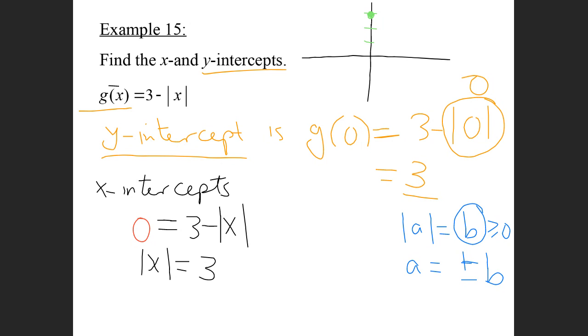So now I can solve this equation. Absolute value of x, just take these out. X will be plus or minus 3. So I know this function has two intercepts, one at 3 and the other at -3. Actually, you will see the graph in the future, 3 minus absolute value of x, looking like this. At this moment you don't have to sketch, but after a meeting or two, you have to start to sketch these functions.